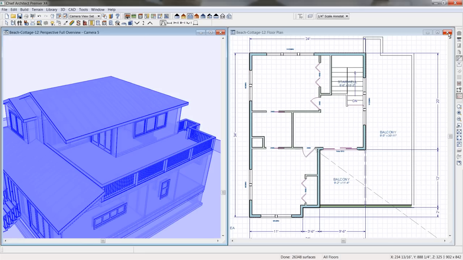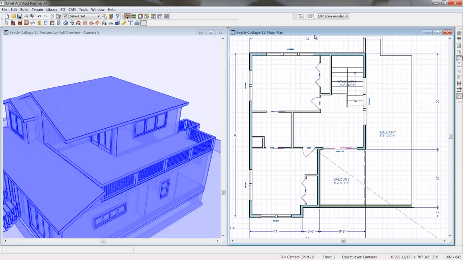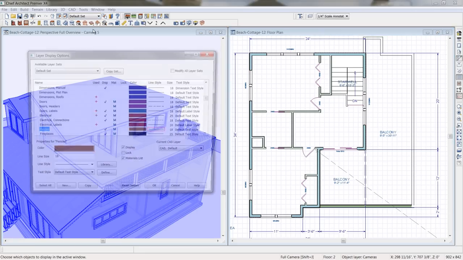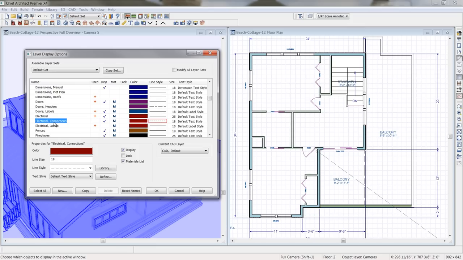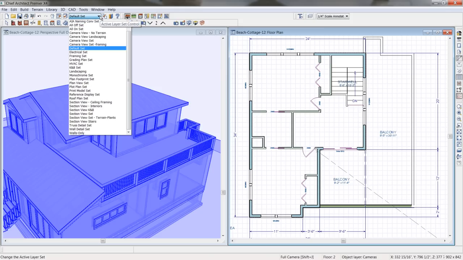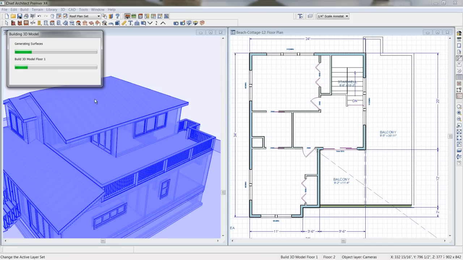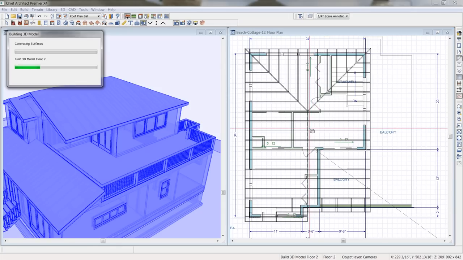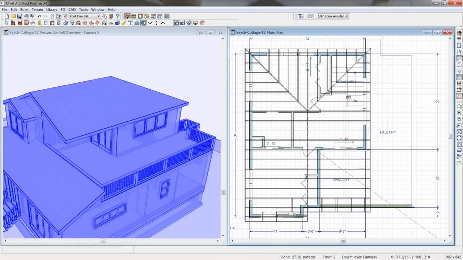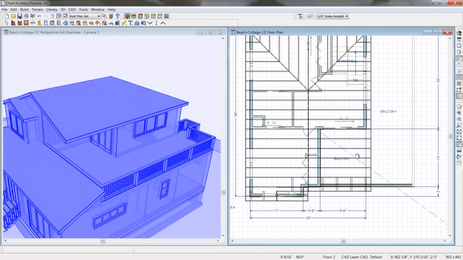Bring up both of our views, and I'm also going to expose that roof framing layer on our floor plan. And actually, maybe let's change our layer set to the roof plan set. So we can see this is overlaid on top of our floor plan.